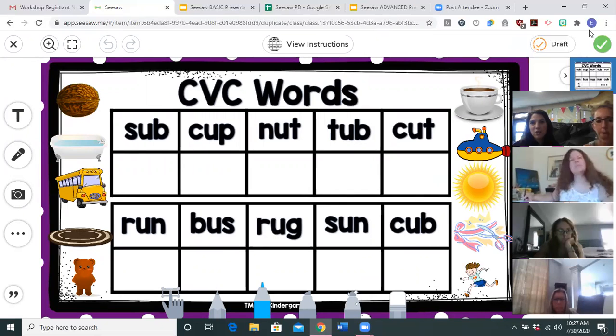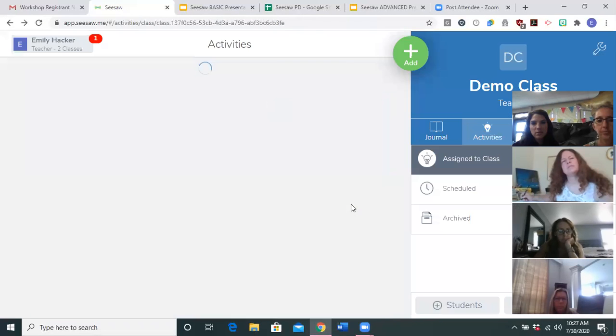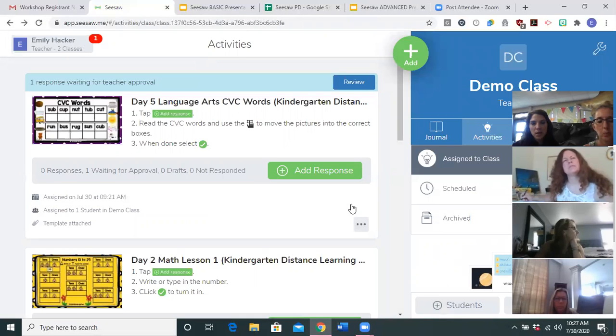And then click that green check and it goes to it, but I already did this one, so I'm not going to do that. But yeah, so those two ways, so add to their journal or add response, because they're responding to the activity that you assigned for them.